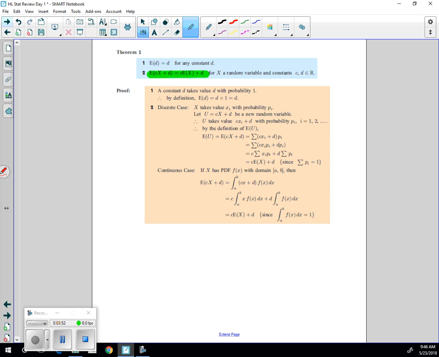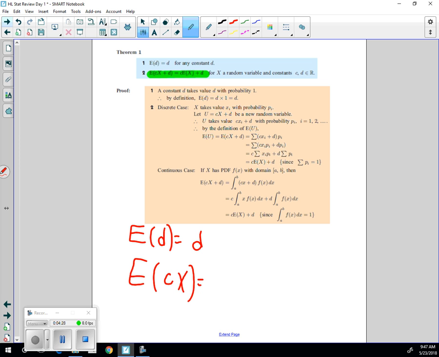Now comes the transformation part. So we're going to go back to expected value. What's the expected value of a constant like d going to be? Like if every time you roll a die, it turns up 5. What's the expected value? 5, right? So that's going to be d. Now the expected value of some constant times x, all right, so you can kind of see they're going to go all out. They're going to go cx plus d. They're going to do the whole linear transformation here.